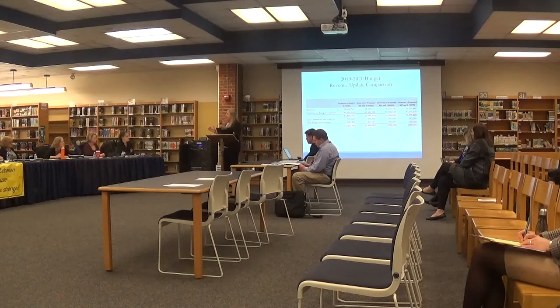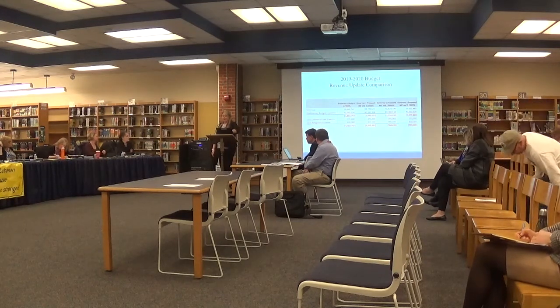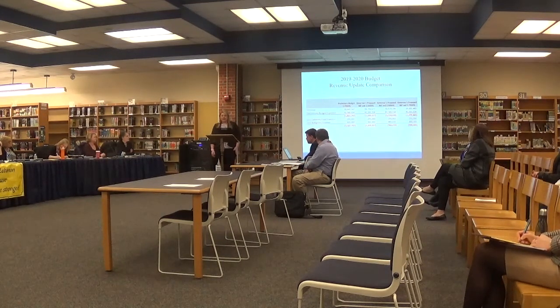And basically there's a bucket and they look at all those different weighted items and then they just divvy the money up based on those. And those items are still changing. The data is still changing as it comes in and they're finalizing that. So while I have in here the governor's proposed budget, which is not approved yet, and all those data things are still moving, it is going to be an additional $297,000 for our district next year. Like I said, there's still a big if, but that's what's in this, and I'm showing it here with a 2% increase, a 2.5% increase, and a 2.8% increase, and you can see what those different items do. I'm sorry, this is just showing the difference between the two.